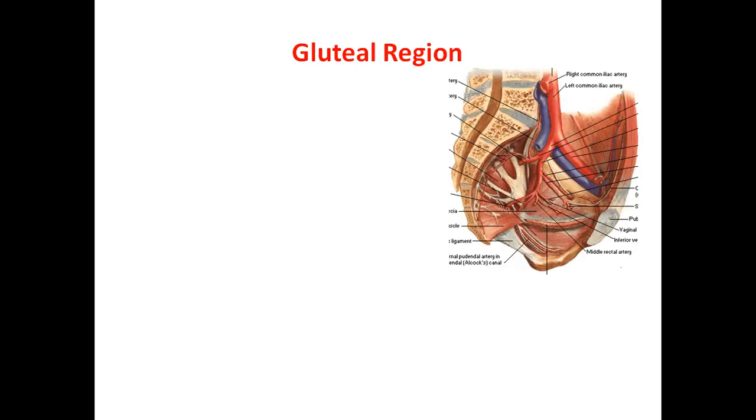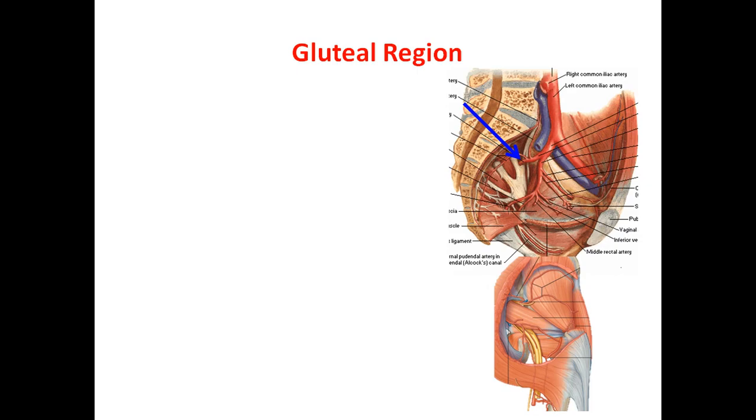In the gluteal region, superior gluteal artery runs above the piriformis, between the gluteus medius and maximus, and medius towards the minimus. The inferior gluteal artery, on the other hand, is given off on the lower border of the piriformis. It descends down mainly to supply the muscles of the gluteal region. This is the superior and inferior gluteal artery.